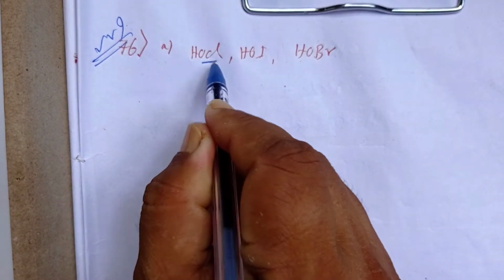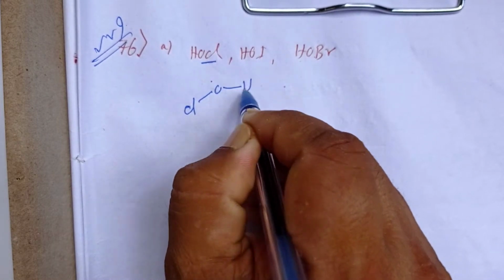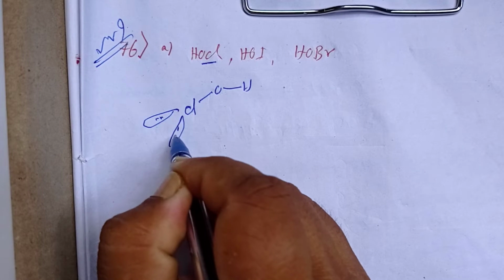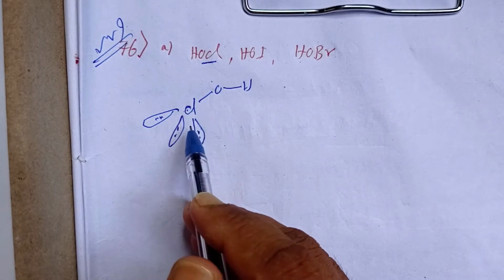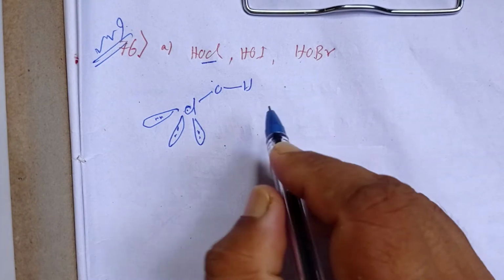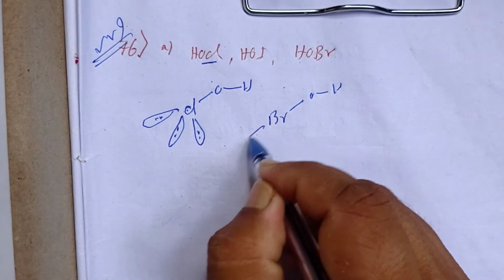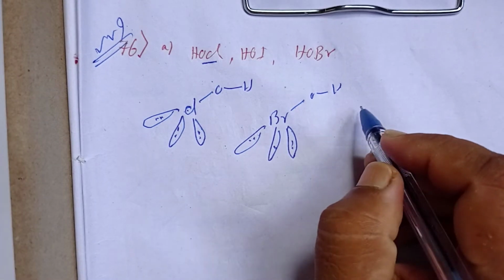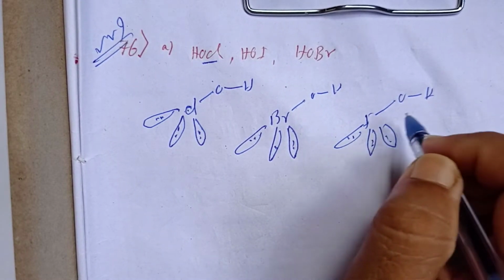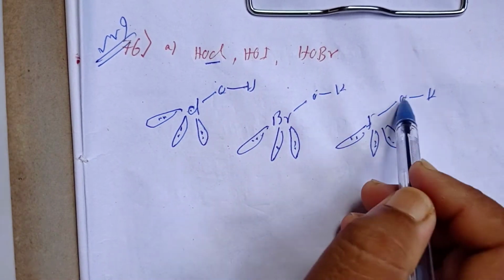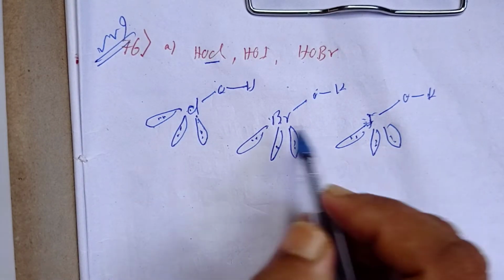So first I have to draw the structure, because the answer to the why is the explanation of why chlorine is this one, then oxygen, then hydrogen. Here three lone pairs of electrons are present on chlorine. Now chlorine, then bromine, iodine. Similarly Br, oxygen, hydrogen, this one and this one. Then HOI: iodine, oxygen, hydrogen, with lone pairs. Now see here, the O-H part is the same, only the halogens Cl, Br, I are different, and they all have three lone pairs of electrons.